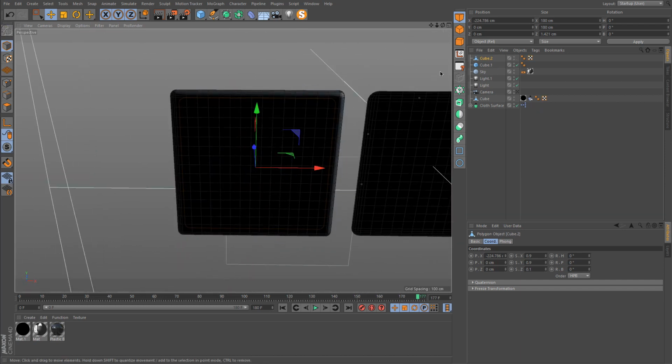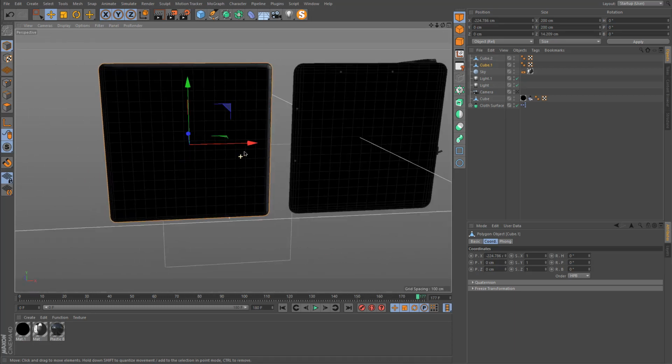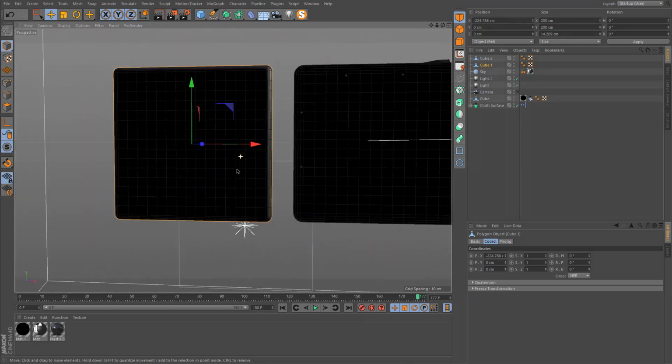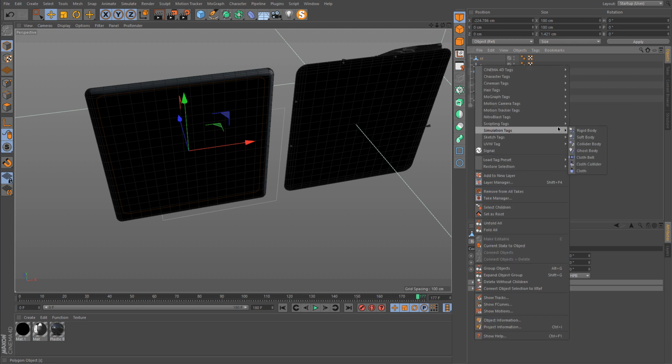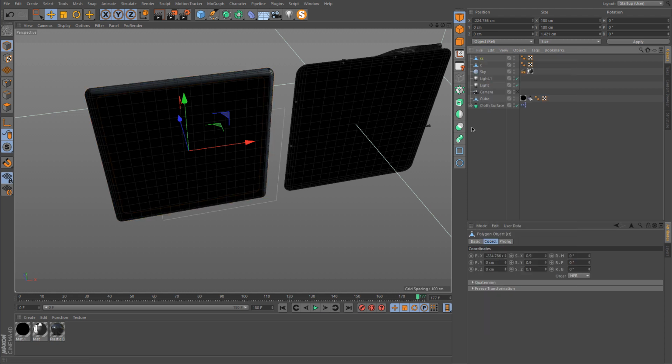I see that I'm doing the tutorial, which I said not to do, but I'm just trying to explain the basic stuff. So maybe this video is going to be like 20 minutes or something, so it shouldn't take a really long time. You're going to call this one the cloth, and this one the cloth collider, CC. Then click on this one, go to simulation tags and add cloth to it. The other one, go to simulation tags and add cloth collider. That's really cool. So now we created these two.